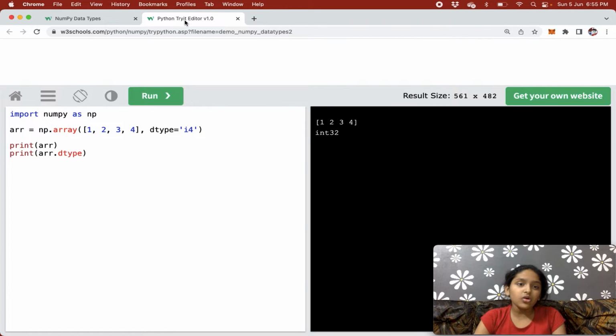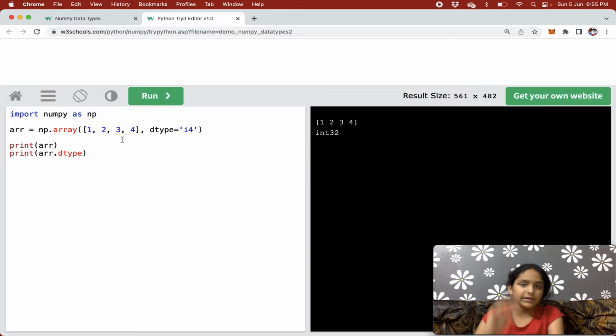So 4 means 4 bytes here, and each element will be saved in 4 bytes, which you can also say is 32 bits.